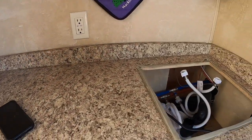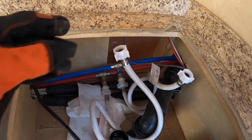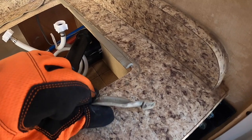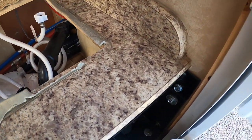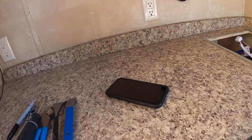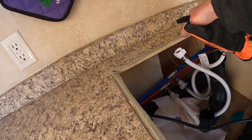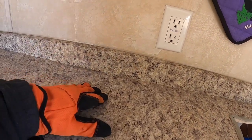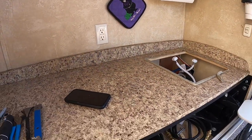Progress, the refrigerator's out. Got the sink out and disconnected. And these are your half inch little connectors. Just spin them off by hand. And then I got this butyl rubber around the edge, which I need to take off. The next thing is to get that backsplash out of there, and then I'm good to go. I'll bring the Corian over, set it on top, trace my cutout where I need, and my anchor holes over in here, there and there, and this is going very quick.